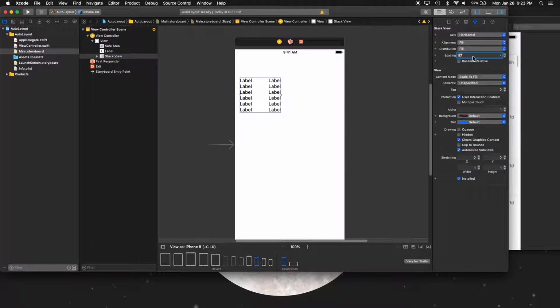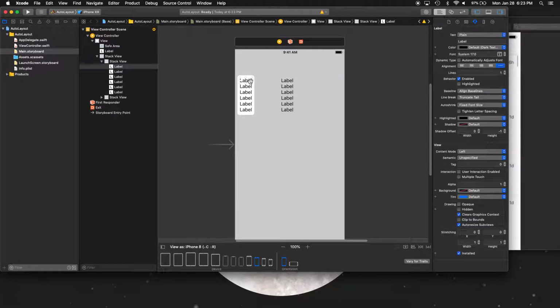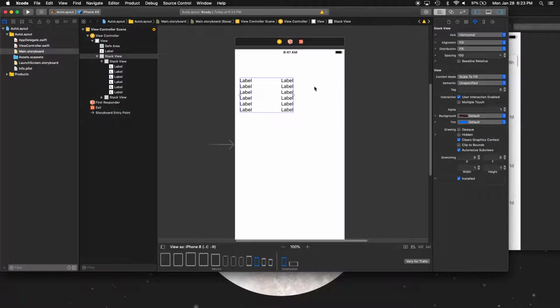In this case, we can add space between each one. For example, 60, or let's make it 100. So it adds spaces between all the items for you without having to go into each one of these and add constraints. Instead, using the stack, you can add spacing to all of them at once.